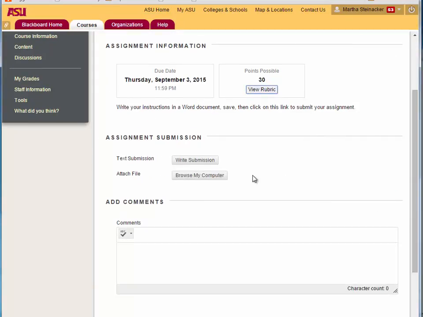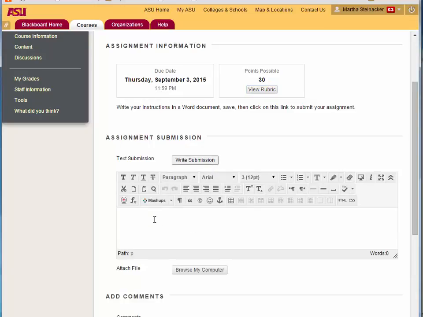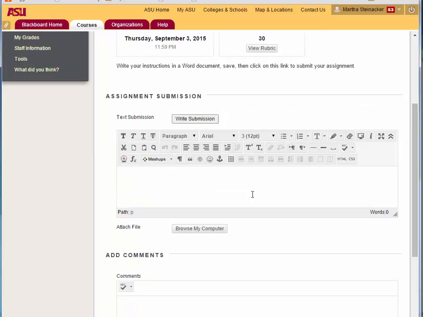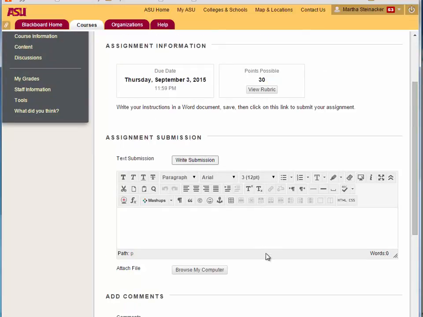I can click on Write Submission and then copy, paste, or write directly into that area, or I can browse my computer and attach a document. I recommend attaching a document, but it's up to the individual, what works best.